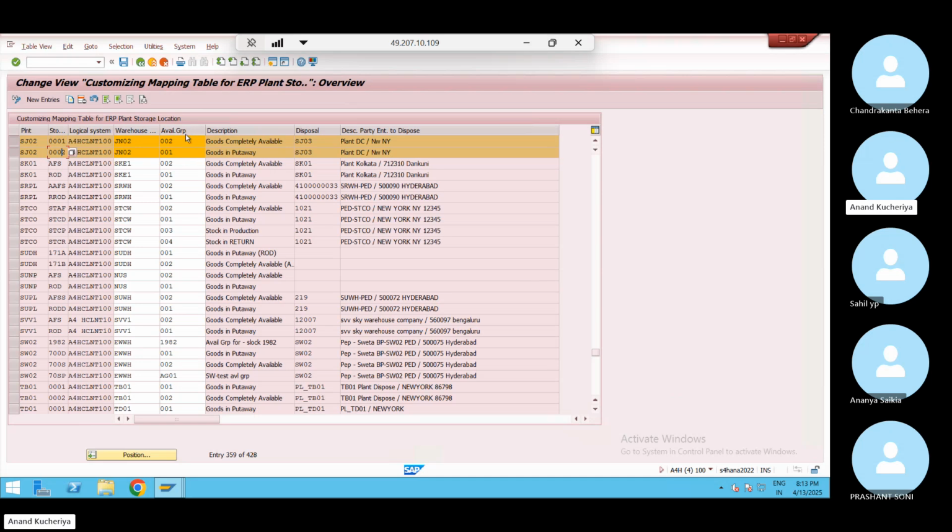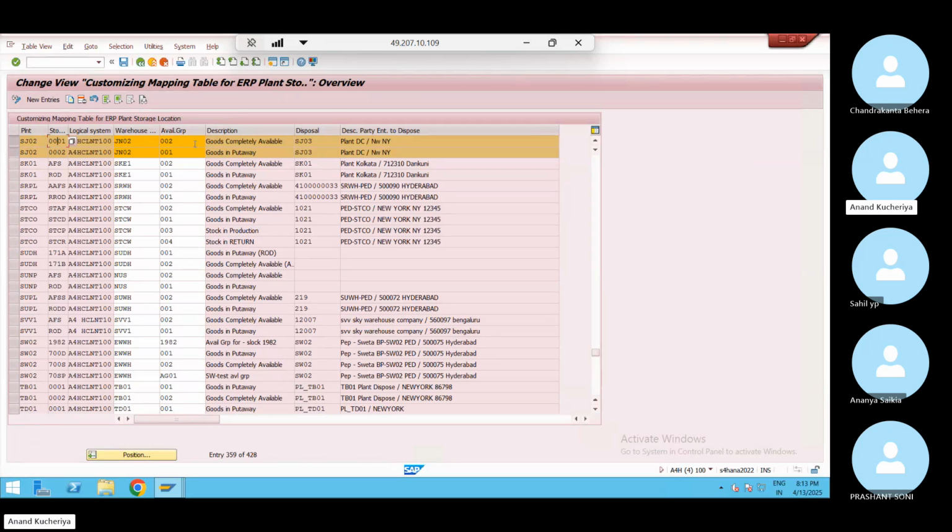So the availability group is the assignment of the plant and storage location with the warehouse. And further, this availability group is assigned to the storage type. That means that the storage type belongs to this storage location.